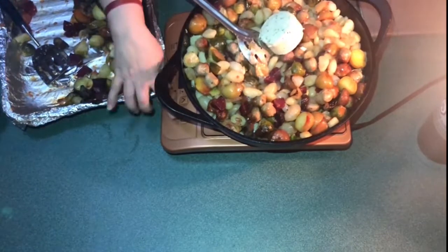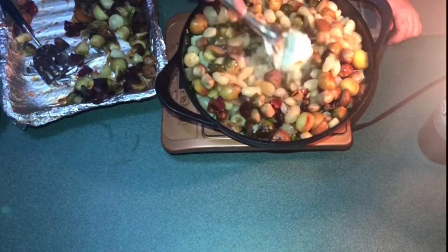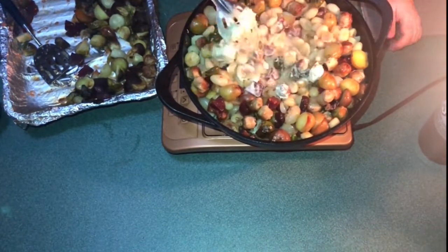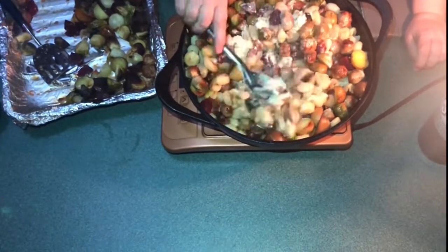Then I added in the mushroom broth and the cheese. Now make sure to remove your pan from the heat before you stir the cheese in, or it will separate and you will not have a nice finished sauce.